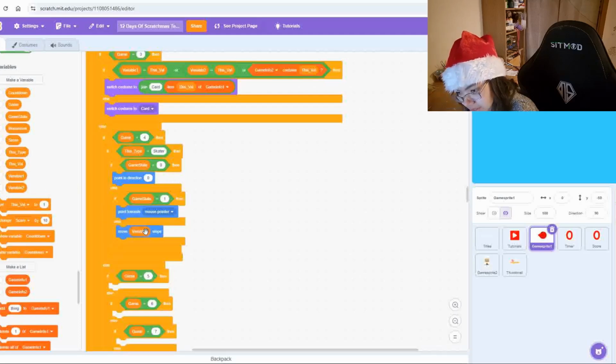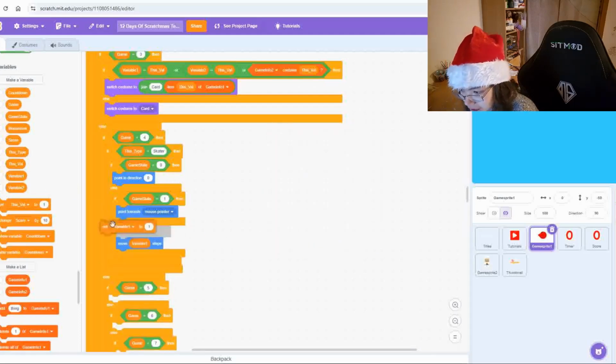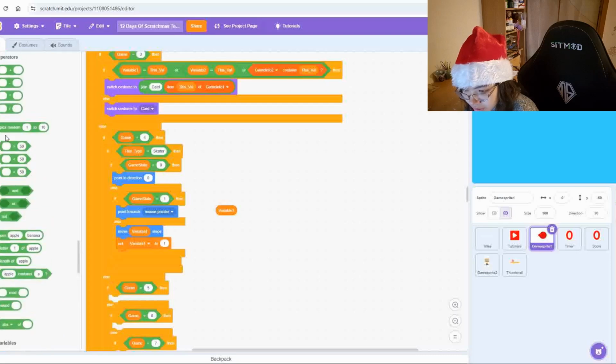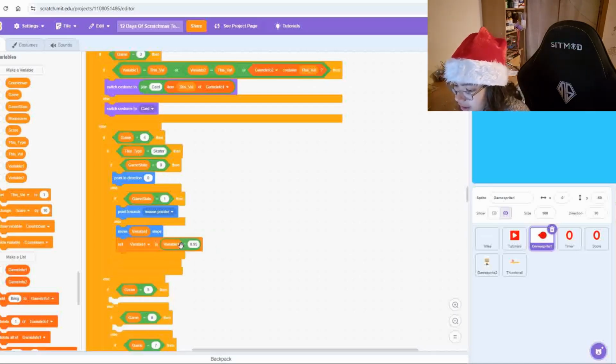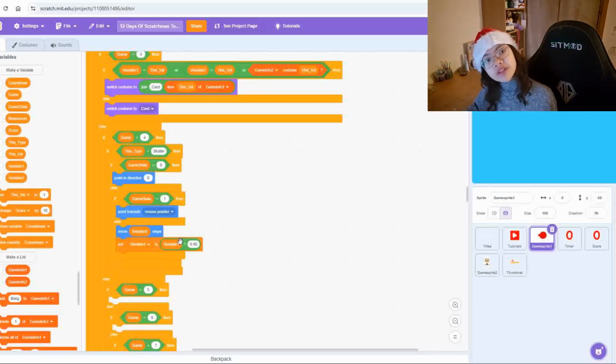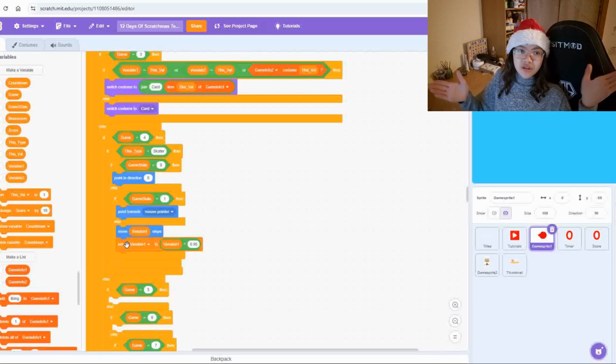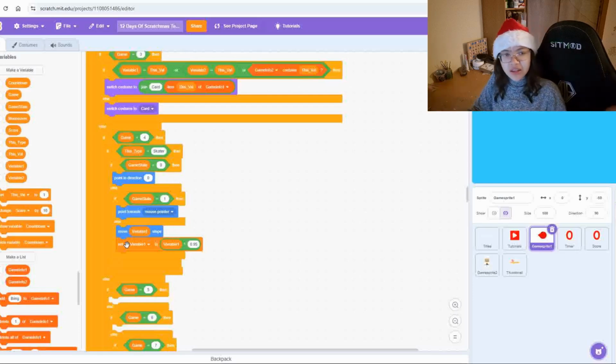Else, we're going to move variable 1 steps, and then we're going to set variable 1 to variable 1 times 0.95. I didn't really mean to show that variable, let's quickly hide that again. So variable 1 is going to be the momentum of the character, so whichever direction you're moving in, that's how fast you're moving. And all this does is make it so that if there's no further movement input, your character just slowly glides to a halt like they're sliding on ice. It's like it adds momentum, but does bring your character slowly to a halt.